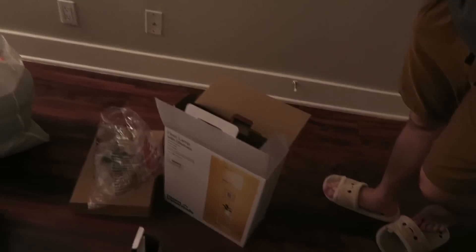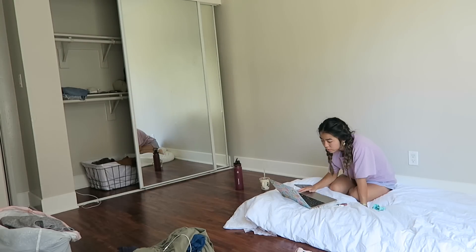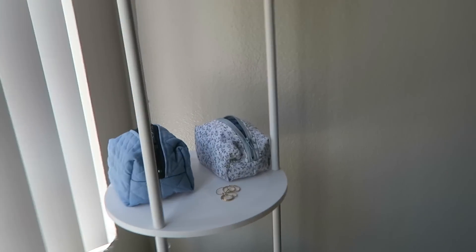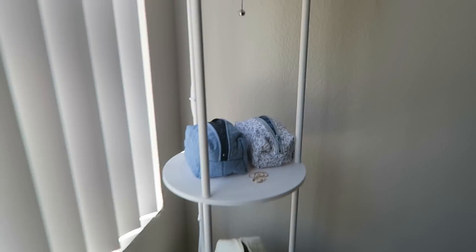The moment has finally come — we now have light in the room! This little lamp shelf we got from Target today, I think it's so cute. My room looked terrifying when we were only using phone flashlights. I really like this because it doubles as a shelf. Right now I just have a bunch of my makeup bags on it. I've also never used Facebook Marketplace before but I'm trying to figure it out because I want a desk and a chair for the cheapest price possible. The thrift stores were still a little more expensive than I expected.